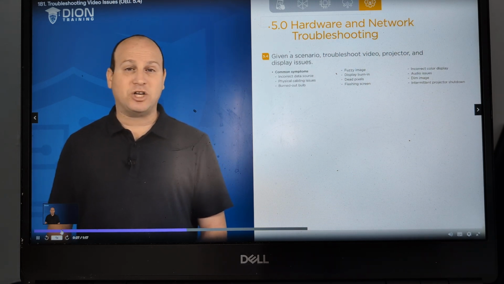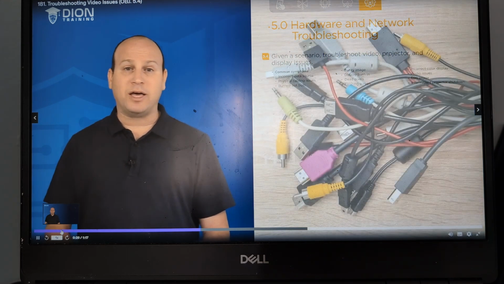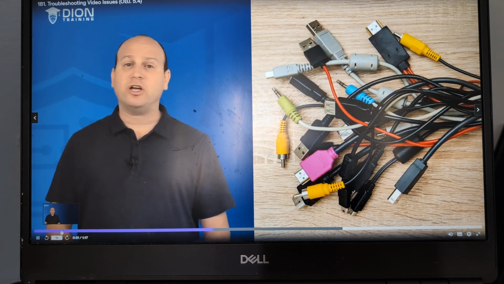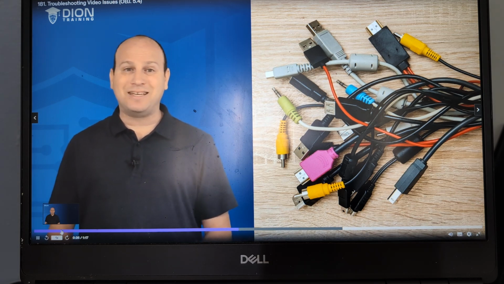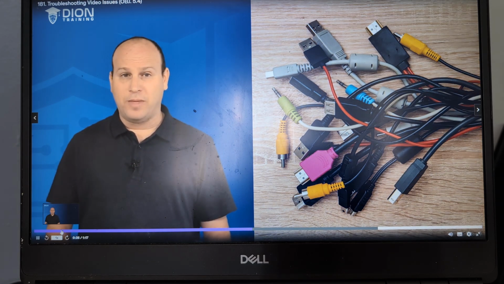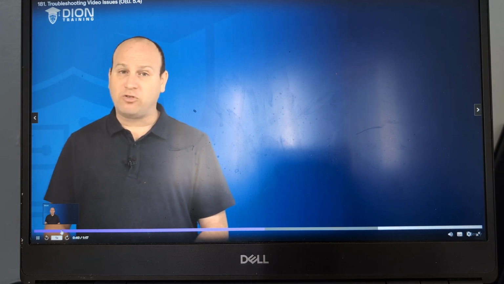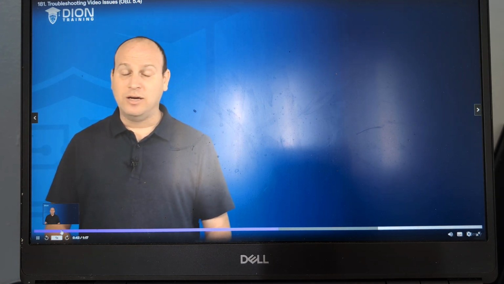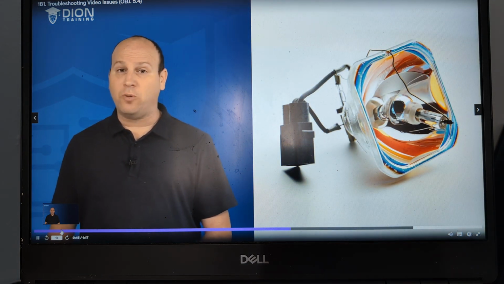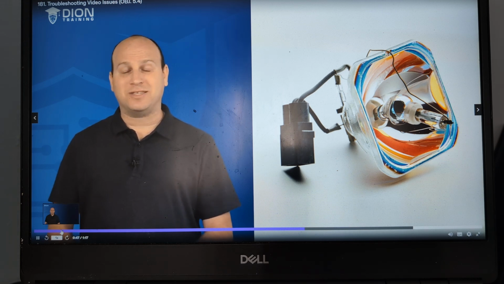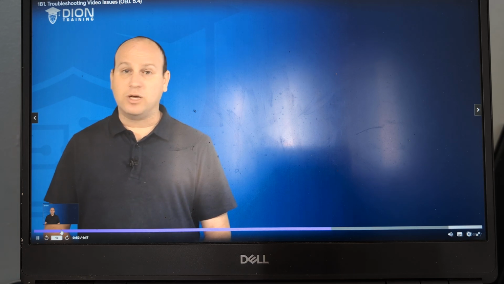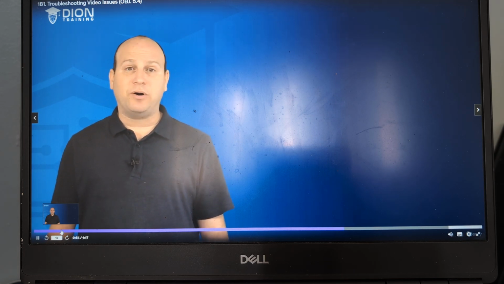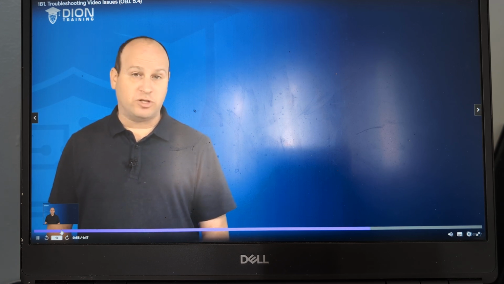Now, as we begin this section, we're first going to take a look at different cabling and source selection issues that can occur, including selecting the wrong data source, broken cables, and cables that aren't properly seated into the connectors, and much more. Then, we're going to move into some different projector issues that you might encounter as a technician, such as when a projector has a burned out bulb, a dim image, or intermittently shuts itself down. After that, we'll move into our discussion of video quality issues, including fuzzy images, display burn-ins, dead pixels, flashing screens, and incorrect colors being shown on your display.